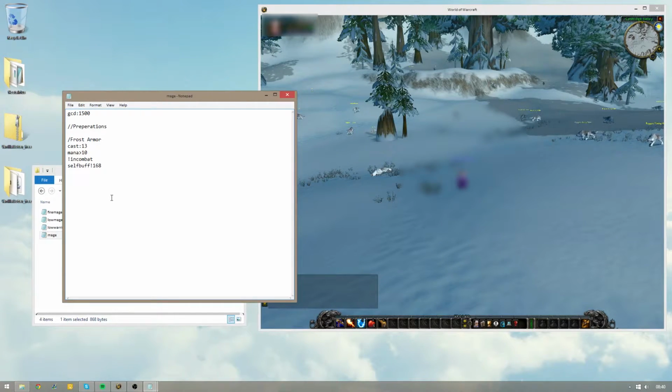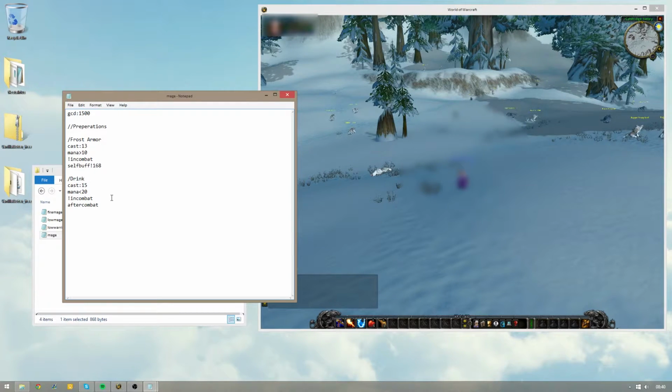So then we go ahead and start one for drinking. Then we type cast again. We type 15, 1 for the first action bar, and 5 for the fifth hotkey. And when do we want to use it? When I am lower than, say, 20% mana. And I do not want to use it while I'm in combat. And I want to check every time I'm out of combat.